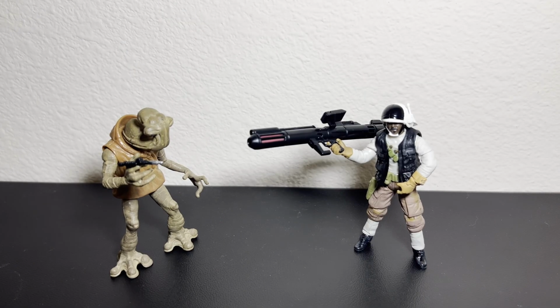I gotta say, this guy is a top tier W of a figure. I don't really care about the bad articulation or that stupid holster that doesn't hold the blaster, because the rocket launcher is epic. He holds it really well, and the overall appearance of the figure is just fantastic. Absolutely top. Fans of Battlefront are going to love this guy.